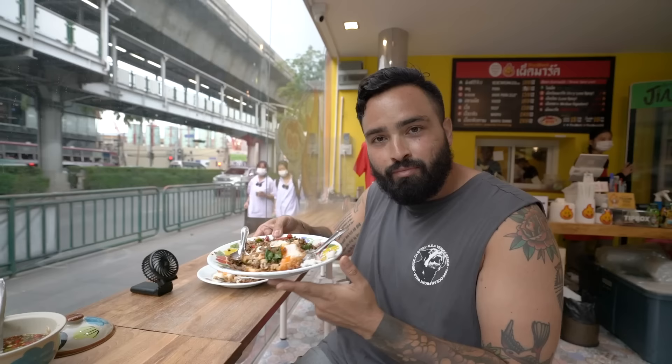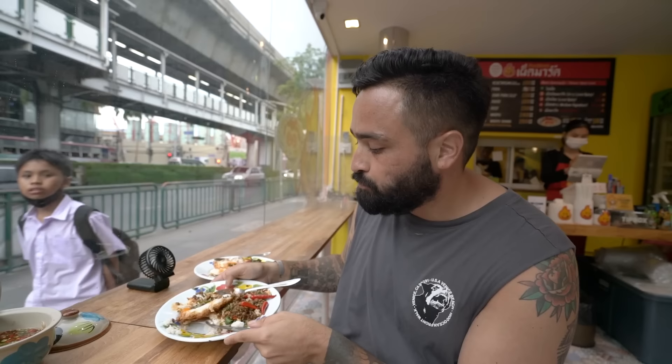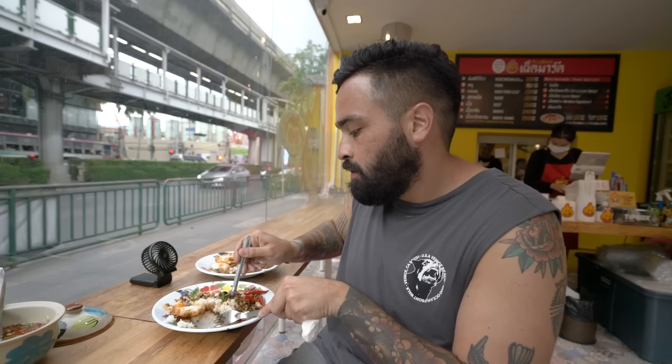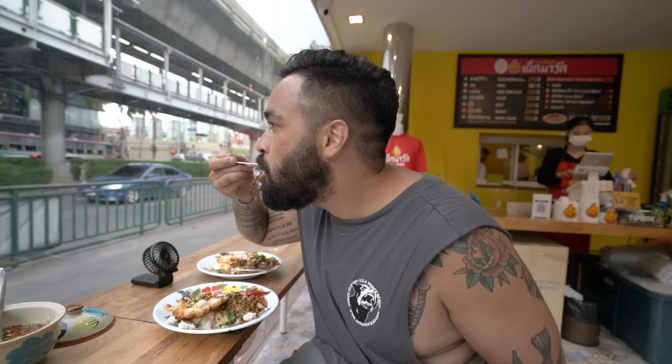The salsa has a kick but it's more on the vinegary, sweet side. Now I'm taking Gladys's level five plate — she's looking at me like I'm crazy. She said it was incredible but felt the spiciness more a few minutes after eating. This is the spiciest plate you can have here: level five pork. I'm not going to eat the whole chili, just a bit. Okay — that's about as far as I'm going with the chili. Let's go for it.